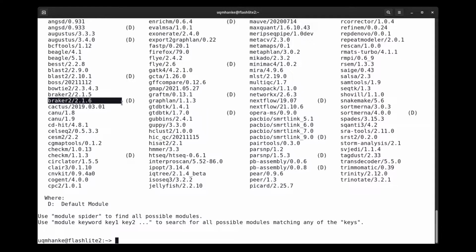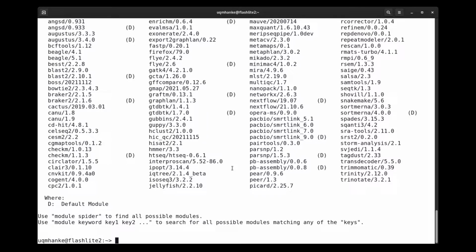So now there's quite a lot of modules, and before I go on, I want to point out one thing. You will find that some of these have a D behind it, and that means this is a default module. You also will find that if you look at some of these, there's two different ones with different version numbers. If you don't use a version number when you use these modules, it will pick the default one or the one with the highest, most recent version number. However, for reproducibility of your research, it is very, very important that you always use the whole module name, that is the actual software name plus any version number that is given.